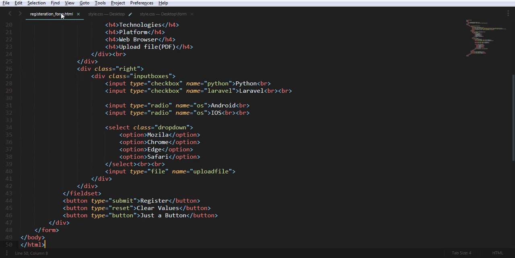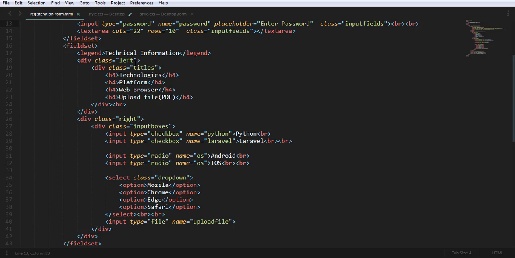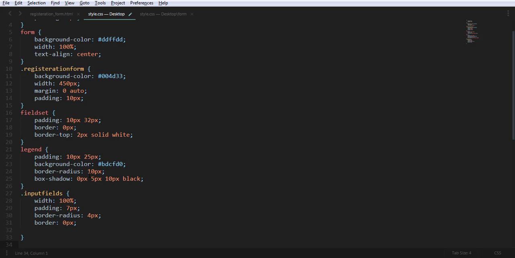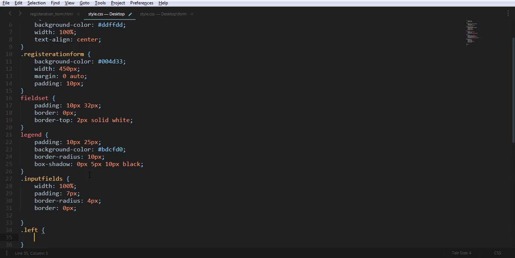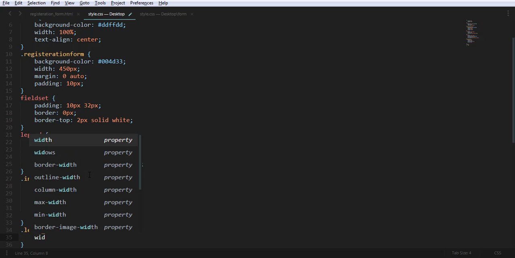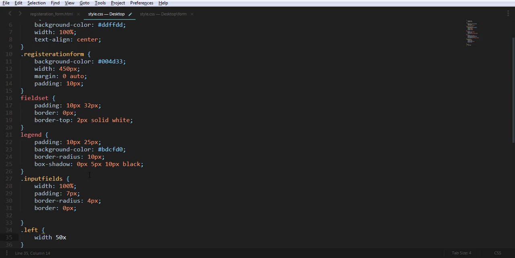So in the registration form, as you know, this is the right and this is the left, right? Now we have to give the dot left class, and this class should have a width of, for example, 50%, because both divisions should be 50-50, right?